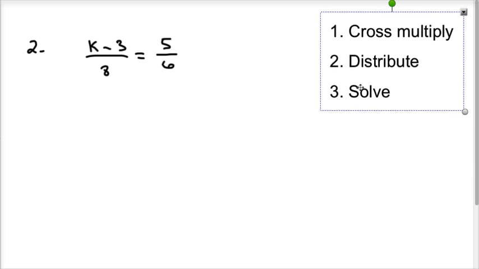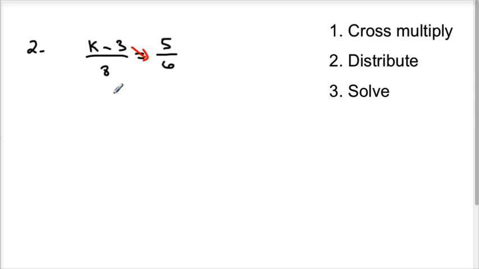Okay, so we're going to cross multiply, distribute, and solve. Cross multiply first. Again, you could draw the circles around this. Some people just draw arrows. So we have 6 times the quantity k minus 3 equals, and now I'm going the other way, 8 times 5, and we got 40. So maybe a nice idea is right in the beginning, as soon as you see 2 terms, k minus 3, maybe put those in parentheses right away. So we have 6 times that quantity, k minus 3, 8 times 5, and we get 40.